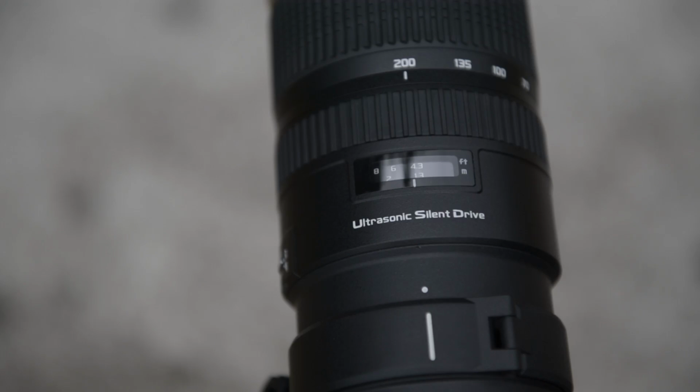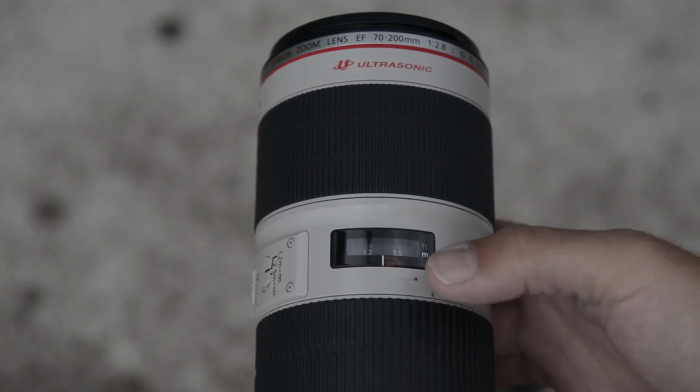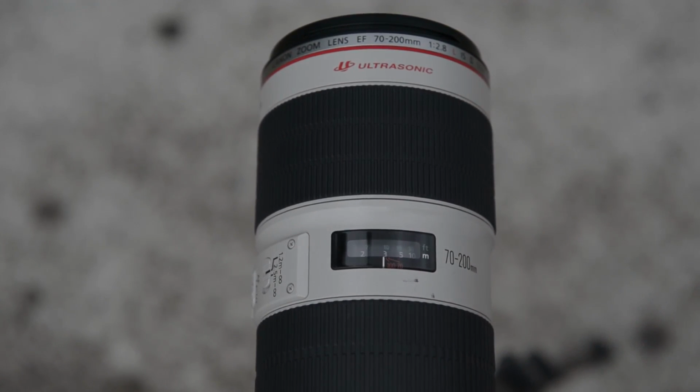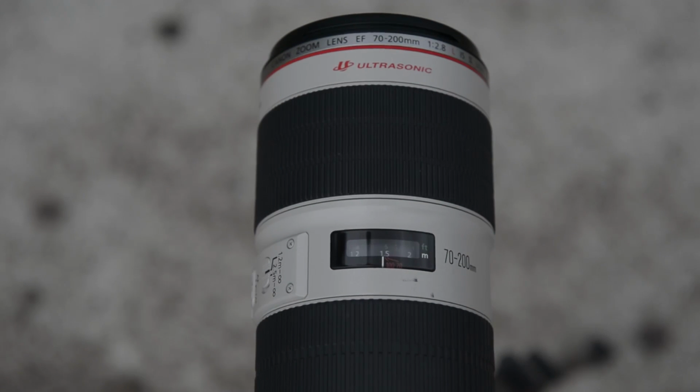Pretty impressive. Let's compare it to the Canon. Okay, so we'll just focus it out to infinity and pressing the button now. Okay, nice and quick. Shooting with the Canon, it feels like it flows there naturally. It doesn't rush to it though, but it goes in a nice smooth motion.